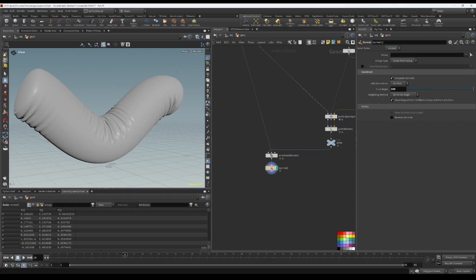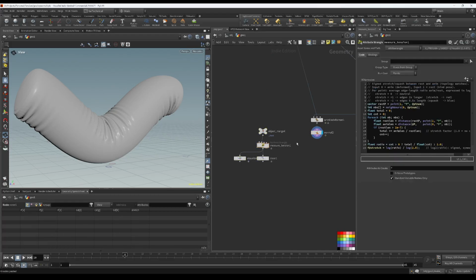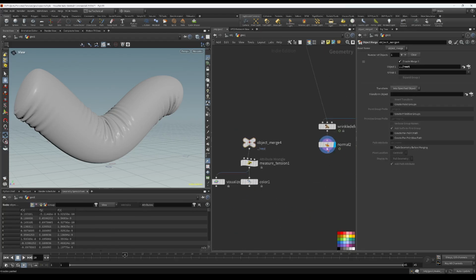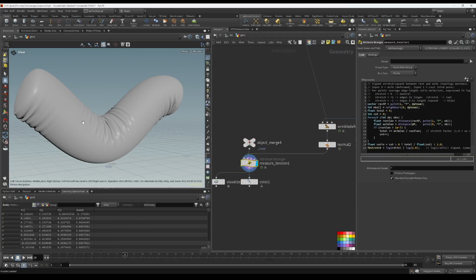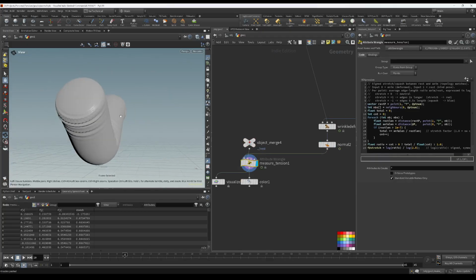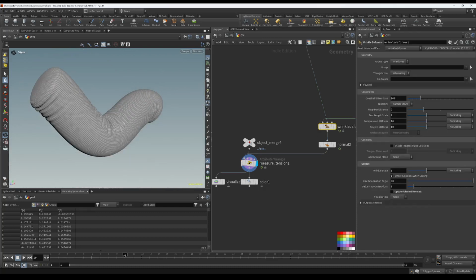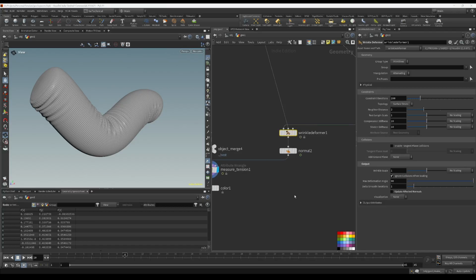Okay. And then we've got some export stuff. Basically, I'll just drag this over though. This is what I've got. Oh yeah, I do want that object merge rest, and what's this? Okay, so what I'm going to do is measure the tension. Oh, my wrinkle deformer is not tuned properly. I'll try to tune it a little bit.